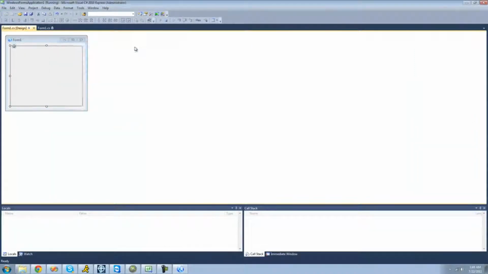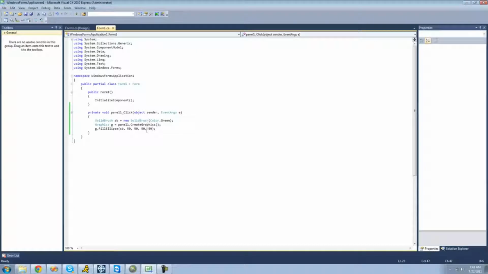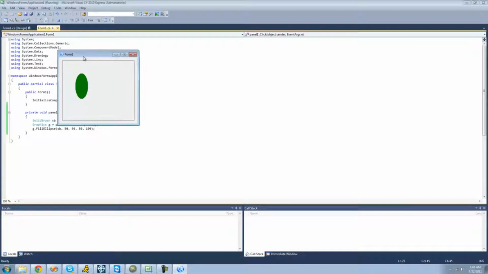Yep, there's a circle. And again, if we wanted to make it like an oval or something, we would just mess with these values. So if we wanted to make it vertically longer than it is horizontal or across, then we just mess with this value, since this is the Y and this is the X. So we'll make it really long, we'll make it 100. Yep, and now it's very long.